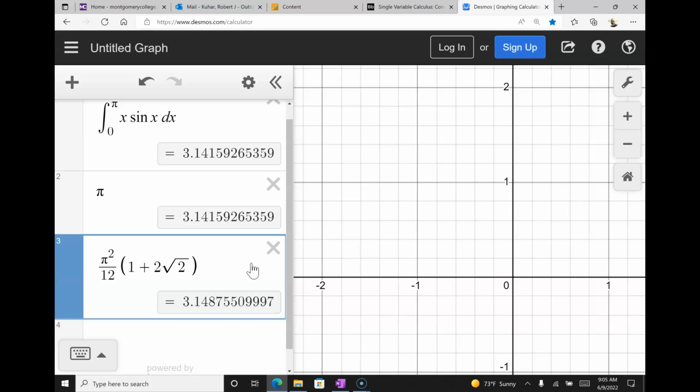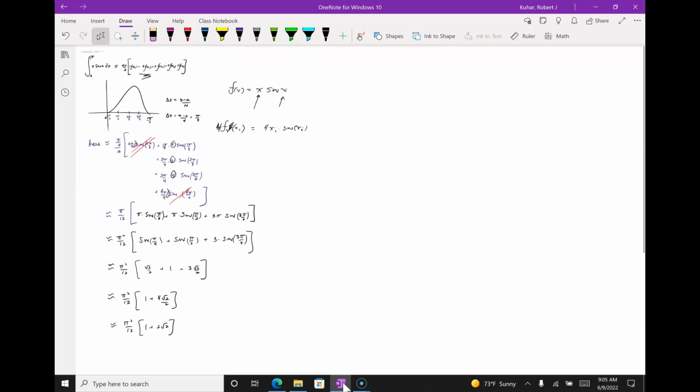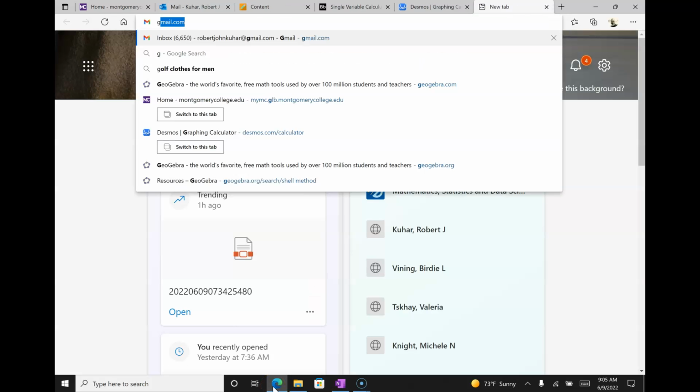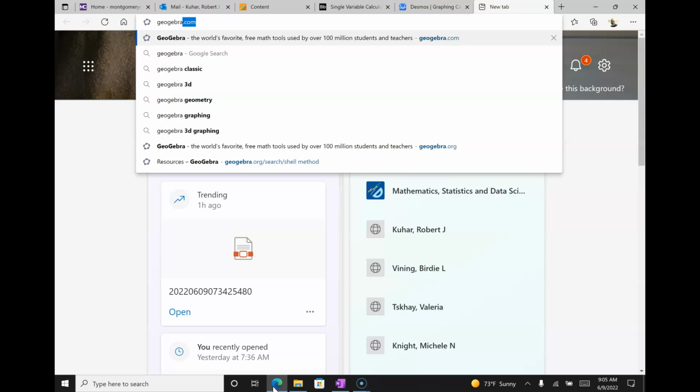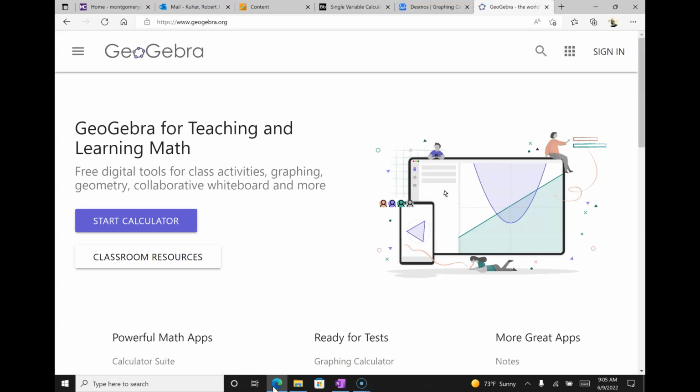So the key is I want to see this work, right? That's what I'm grading you on. Because certainly we could go to Simpson's rule and find, we could go to GeoGebra and find one. Let me try it one more time today. I'm starting to believe it really is my OS.